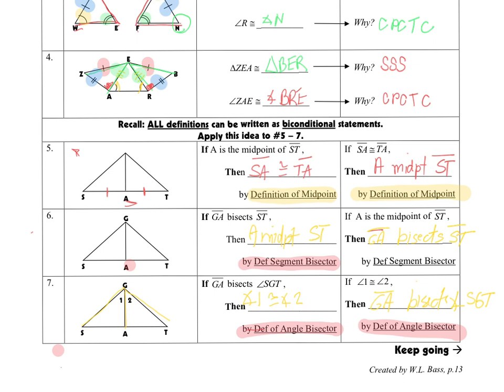Knowing these definitions, being able to look at the figure, being able to look at the given information that corresponds with the figure, and pull out the statement and the reason is going to help us with those longer proofs. Now we'll pick up with the second part of this personal pop quiz in a different video.